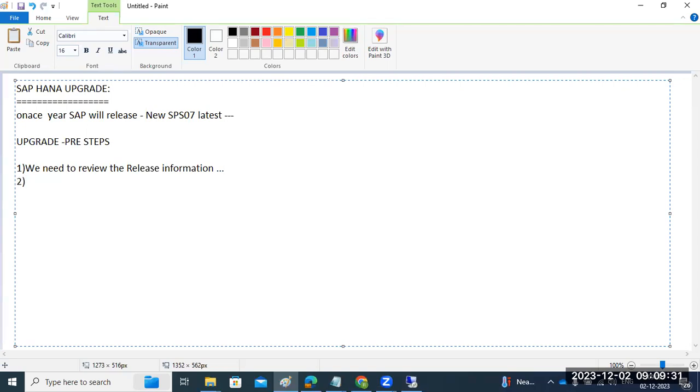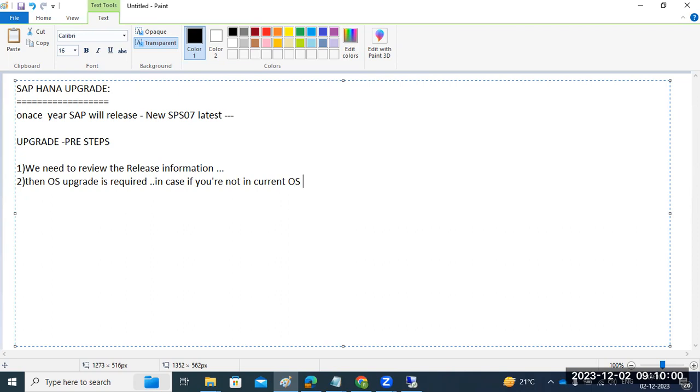Then download it. If the latest version requires the OS to be upgraded, then definitely an OS upgrade is required. If you are not on the correct operating system version, we need to update it.